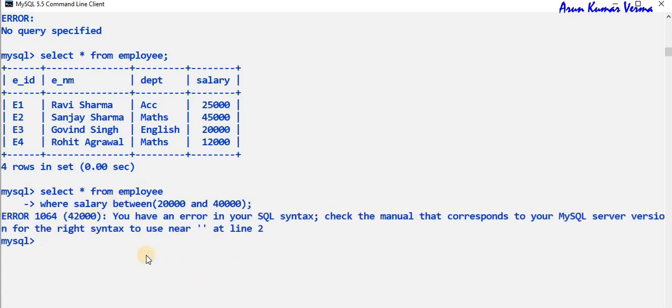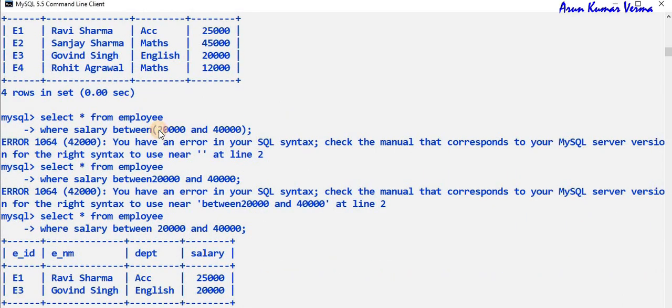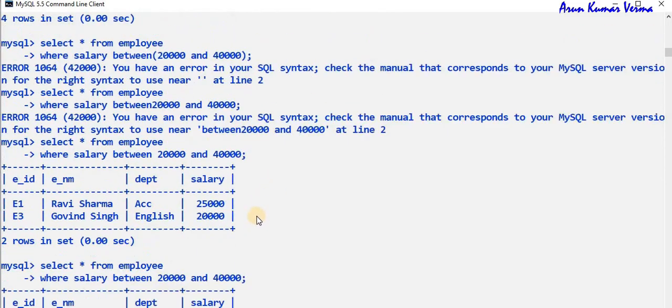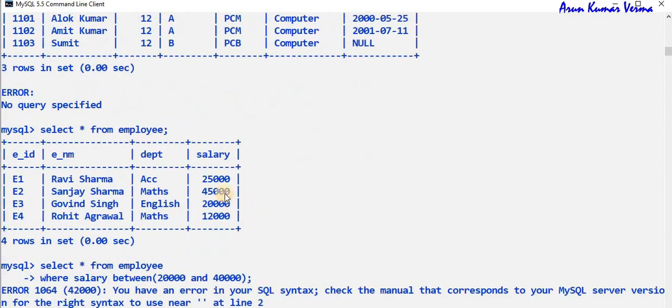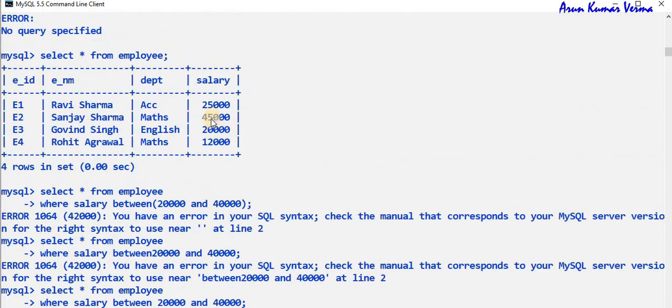Okay, there is no need to write the parenthesis here. Simply write FROM employee WHERE salary BETWEEN 20,000 AND 40,000. Now you can see here I have two employees whose salary lies between 20,000 and 40,000, and you can see that 20,000 is included here.